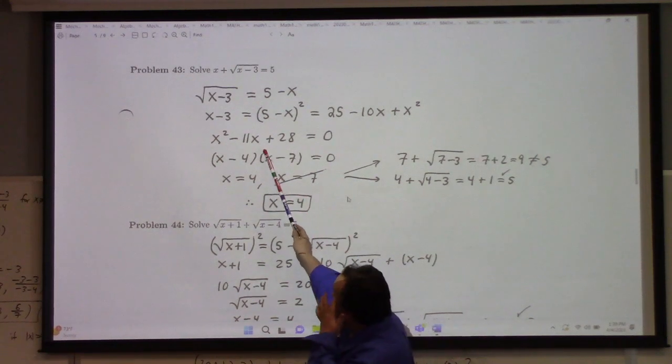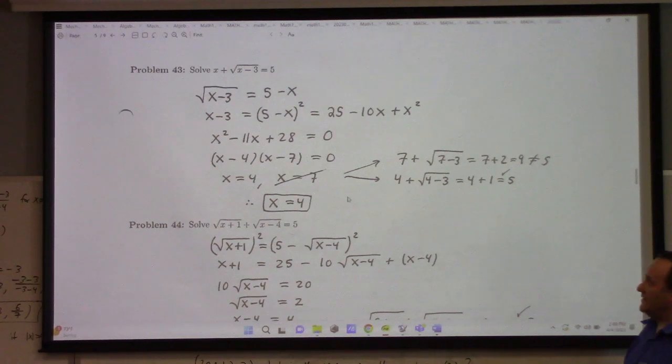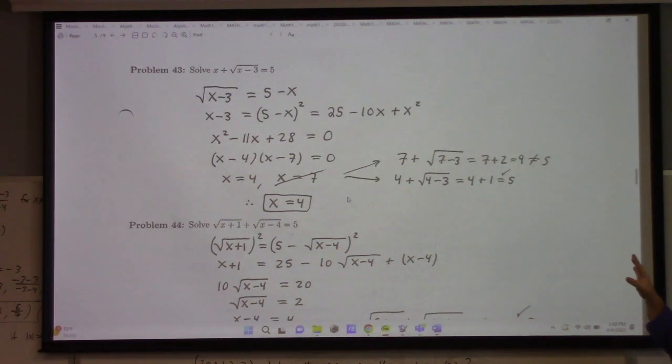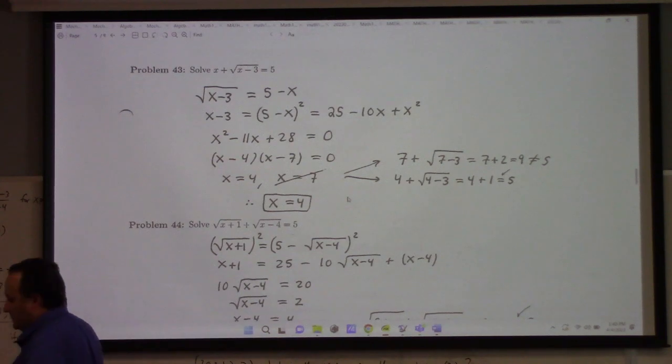All right, anyway, so I factor. I get 4 or 7 for answers, but 7, when you plug it in, it does not work. So 7 is extraneous, so we just keep 4, all right? As a general point of order, whenever you square an equation, you need to check your answer, because the process of squaring can adjoin new solutions to corresponding but different equations. So when you square the equation, you could be changing the solution set. You could be enlarging the solution set because you're squashing a minus.